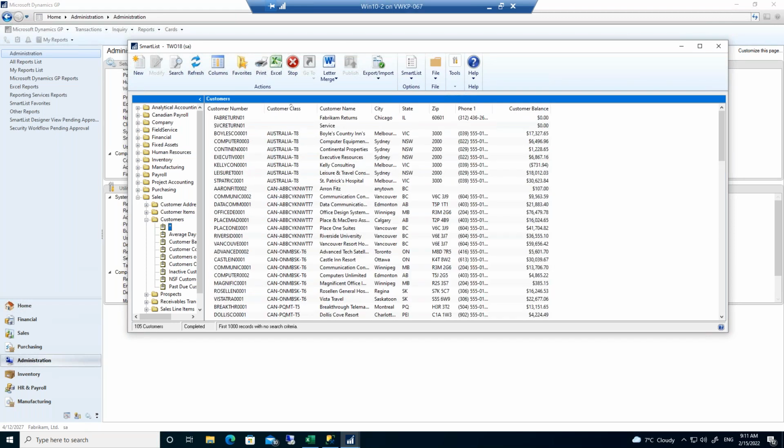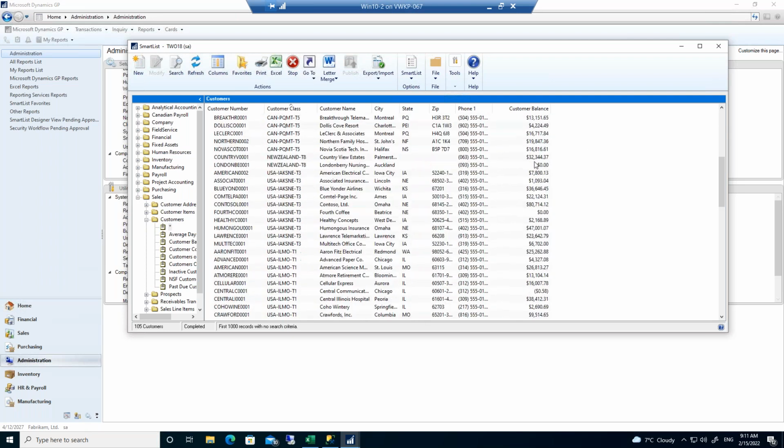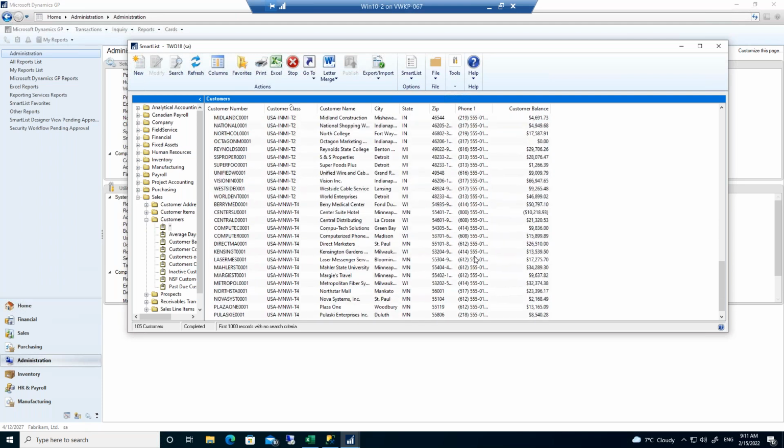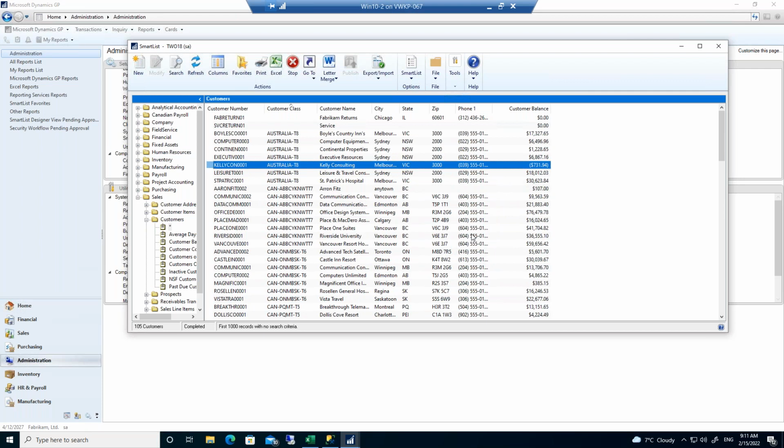So now that gives me a list of everybody who has data. Now you'll notice inside here that I have a few zeros. That's because obviously they have no outstanding accounts receivable. You go, well, that's great, but if I've got 7,000 customers and only 500 of them owe me money, I don't want to see a list of 7,000 customers. So how do I do the searches? The searches themselves would be something that we would need to do.